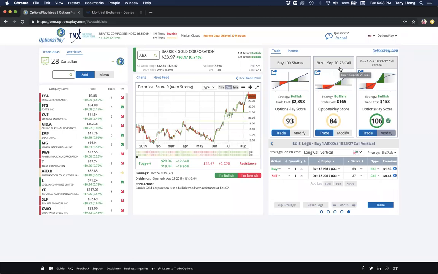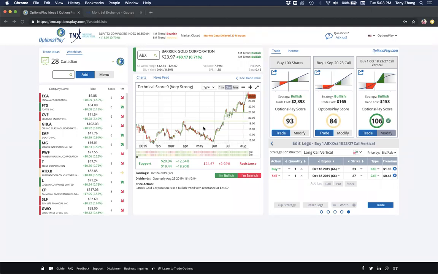So that's another way that you can think about vertical spreads, is that it really allows you to take the same directional view with more time than it would cost you to just simply buy a call option. So great question, Molly. Let's see, looks like a couple of other questions here.